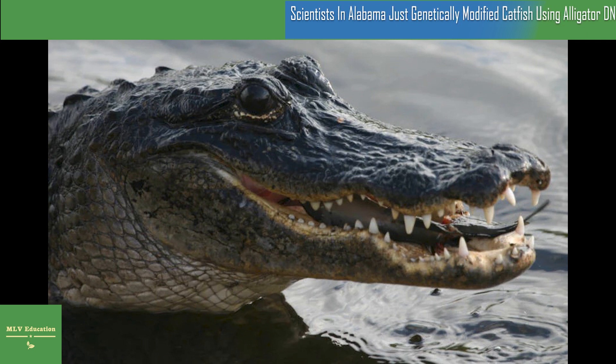As reported, alligators have a gene in their intestines known as cathelicidin, an antimicrobial peptide that helps fight disease. After using CRISPR, a gene editing tool that precisely slices DNA and allows the natural repair process to take over, to insert this alligator gene into the DNA of the fish, researchers found that their test catfish had far superior disease resistance when compared with wild catfish. According to the researchers, the fish's survival rates were two to five fold higher. The full extent of their research was published in a paper in January, though it has not yet been peer-reviewed.